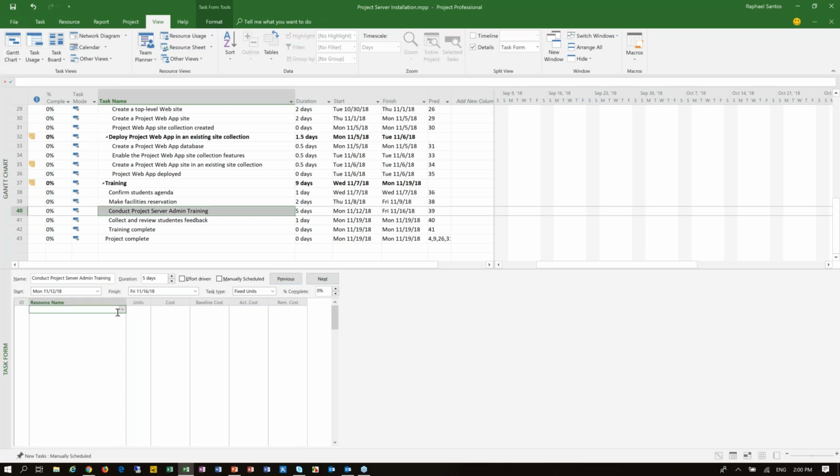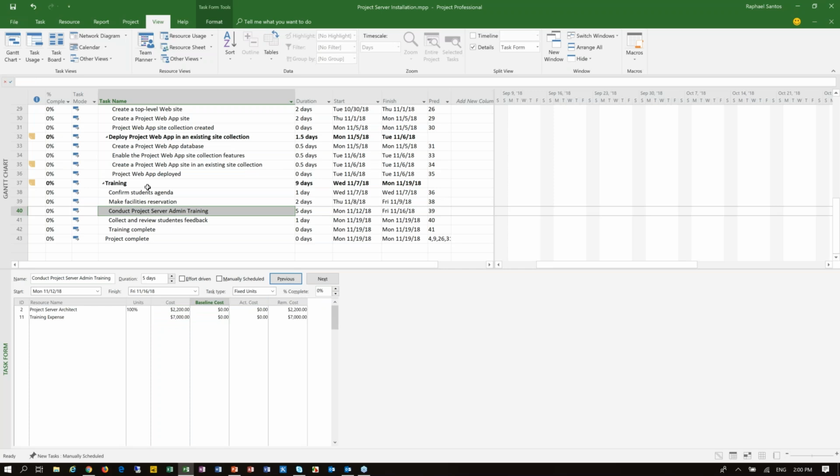So what I can do is go ahead here and say this is going to be conducted by my project server architect, and I will also have my training expense in here. I'm planning to spend $7,000, for example, in this particular task for training expense. This might include renting a facility or a room, paying for the coffee break, and things such as this.